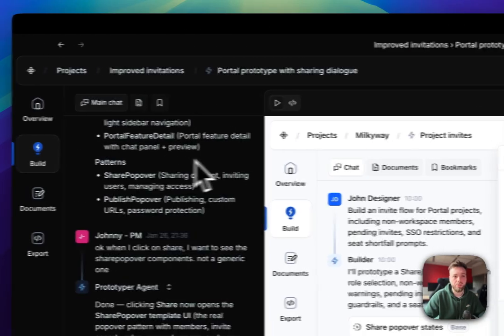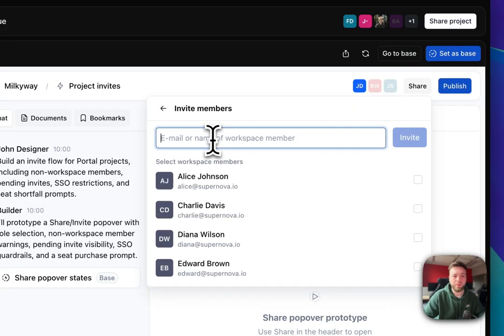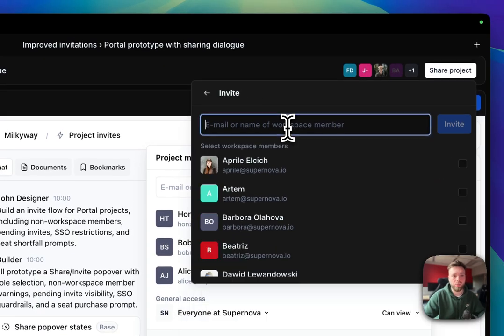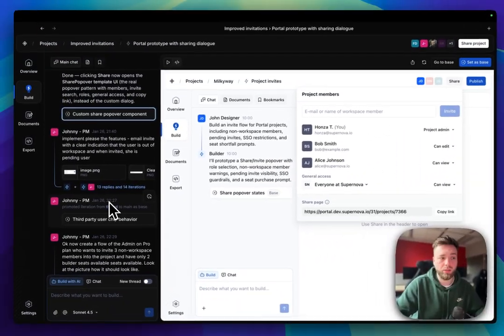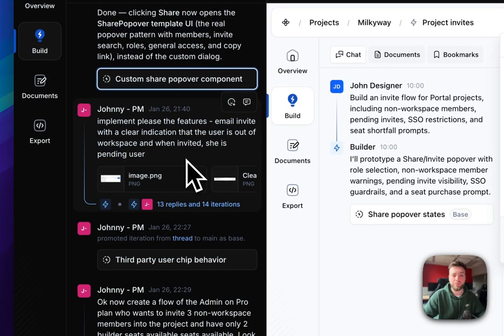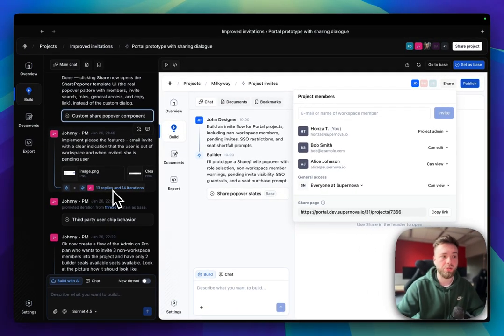So as you can see here, for demo purposes, I have a dark mode, but those are exactly the same. There is full functionality of the current state of the auto invitation flow, which works exactly like it would work here. And I can start prompting on top of it. And where we go from here is to actually start prototyping with this template, with our components that are in the container we provided to Supernova.